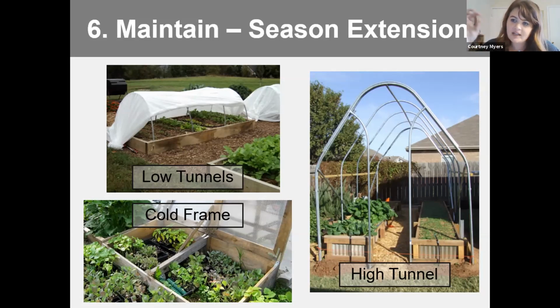Where light can still infiltrate and warm that up. So if you're trying to start transplants or have some small scale stuff, a cold frame can be a really good option. Another way to keep that cold frame warm would be to insulate it with some hay bales or some compost or something like that. Maybe dig it a little bit into the ground, which can give us this nice little area that we can work in when things really start to get cold.